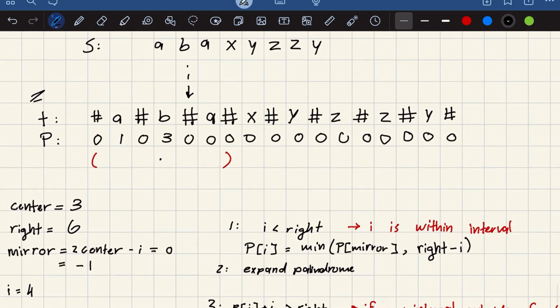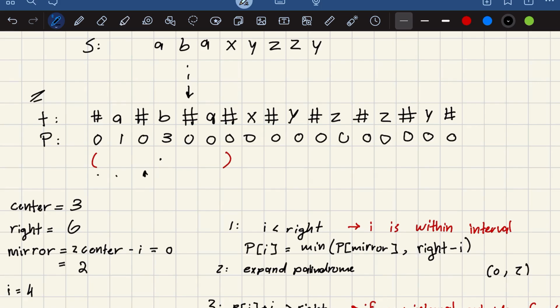Now, remember, now let's figure out what our new mirror is. Our new mirror is 2 times center minus I, and I is 4. So our mirror is 2. So 0, 1, 2. This is our mirror, right? And that value is 0. So we're checking the minimum between 0 and right minus I, which is 2, so that just has a value of 0.